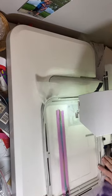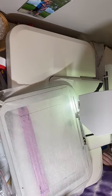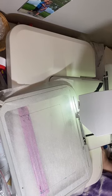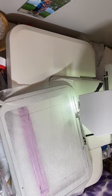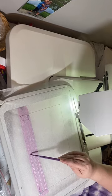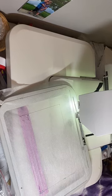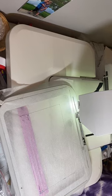All right, so now what we wanna do is turn this hoop over. Now, this is the tricky part when you're using a number 5 zipper. I have this digitized based on the 1-inch line. So when we do our placements, you wanna use your placement line, and not the zipper tape. But to be honest, I try to cut my materials generous anyway, so if you line it up with the zipper tape, it's fine if you cut it a little generous. But I do measure based on that line.